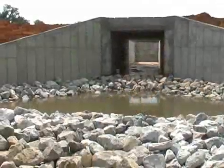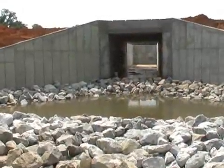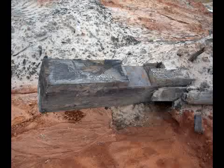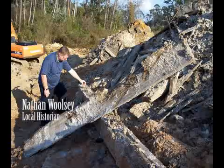We're on the old mill site of the Benjamin Jernigan mill that was probably built about 1830, 1831. Back in February of this year, 2008, I came down to the old mill site to see what was going on with the construction, and to my amazement saw these ancient looking timbers sticking out of the dirt and in the sky, and I was amazed. I called some local historians down, and we looked at them and determined they were antebellum mill structures.